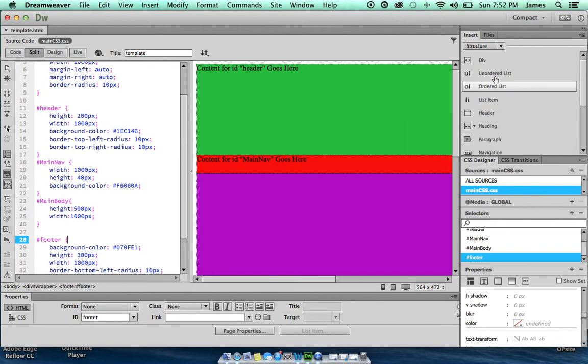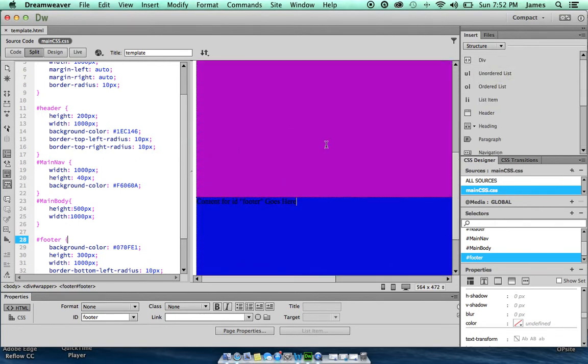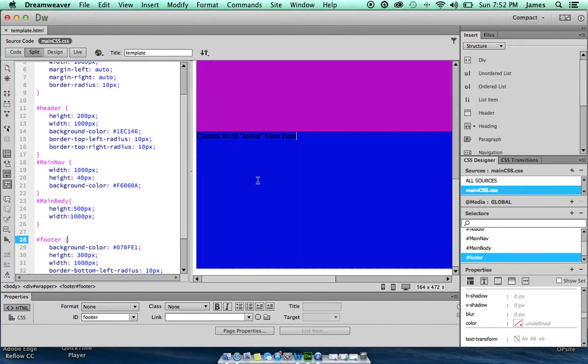But if you utilize a div tag, as you'll notice if you rewind this video a little bit, when we did the last body tag, the corners automatically rounded with the bottom of the wrapper tag. So whenever you're using a div tag instead of, say, a footer tag, your corners will typically round themselves out automatically. I don't know why it does that, but for some reason Dreamweaver does that automatically.